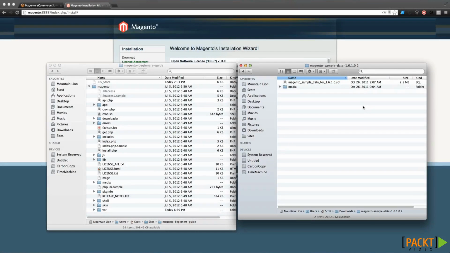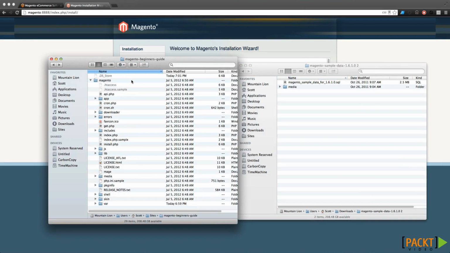So in these videos, I'm going to be installing Magento on my local host using MAMP Pro. However, you can install Magento right on your own server using something like cPanel, or on Windows, you can use an application called WAMP for a similar environment. Now that I've downloaded Magento, I've unzipped it, and I've put it in a sites folder that MAMP Pro is going to be looking at. And you can see here, these are the contents of this Magento folder. This is all the files that it takes to make up our site.